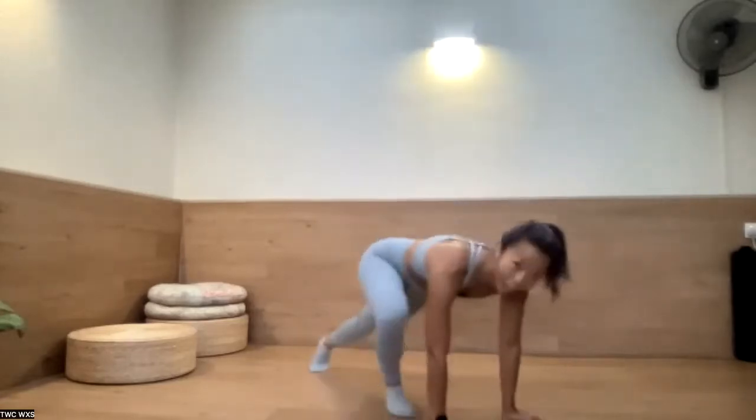So the first one I'm going to teach you each workout. Yes, it's 40 seconds. But at the same time, we're going to do continuously 4 sets of this, right? And then we're going to change to another 4 sets. Then after that, we're going to do 4 more, okay? Good. So the first one, we're going to go down immediately, okay?